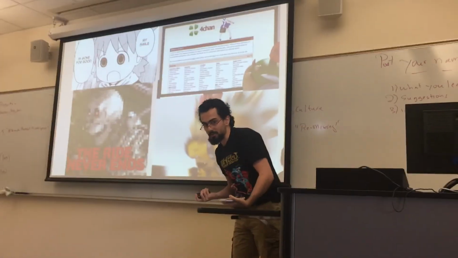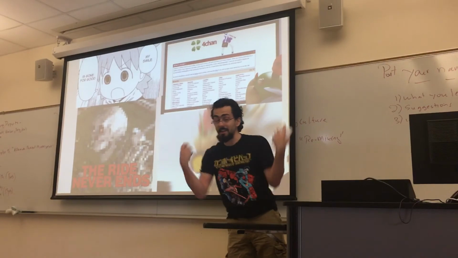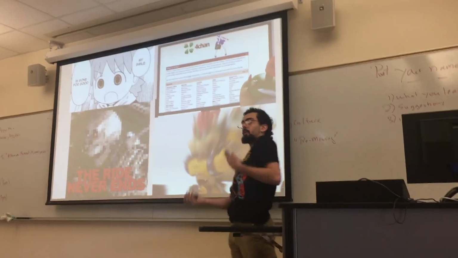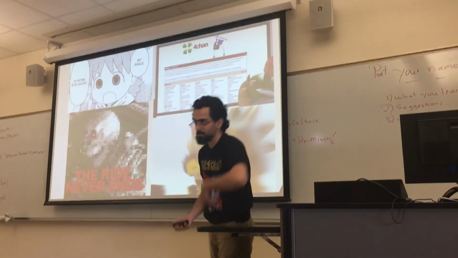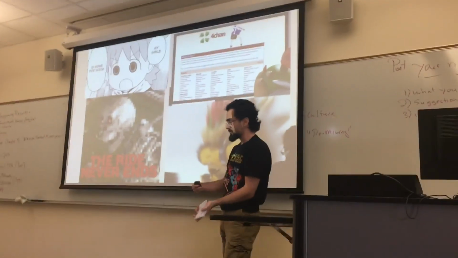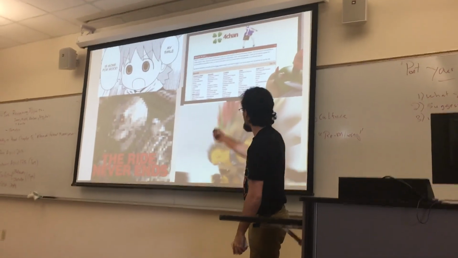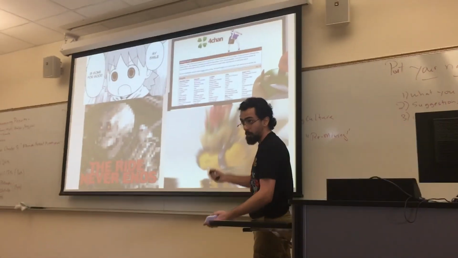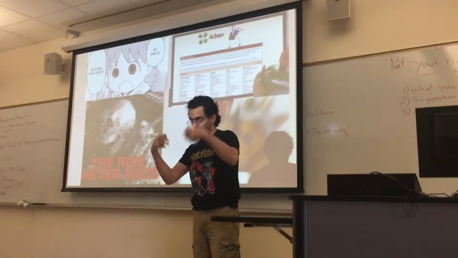So, what is 4chan? 4chan is actually an image board. What that means is that it's kind of like a bulletin board type of website where people post images and topics that interest them. The hierarchy is that you have all these things over here called boards, and in those boards there are things called threads.